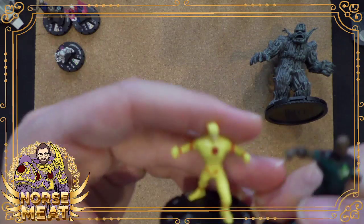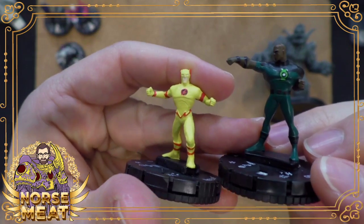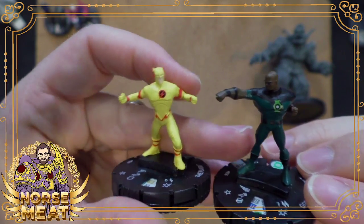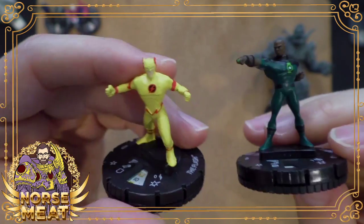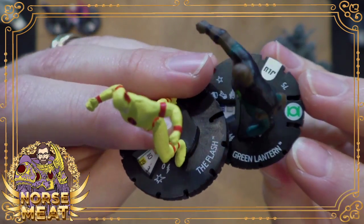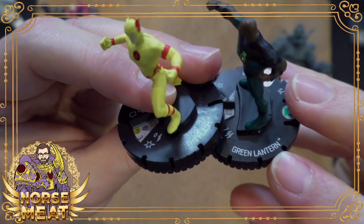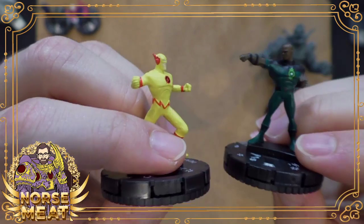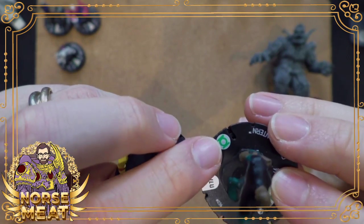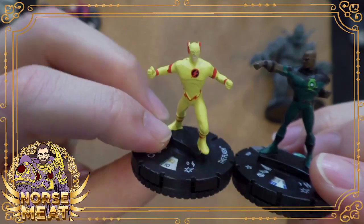So in the Justice League Unlimited show, we deal with lots of parallel universe versions of characters, and in this one, the evil versions of the Justice League from another world were the Justice Lords. So these are Green Lantern and Flash from the Justice Lords. This Flash is actually a robot. And what's cool about these is that they just have the regular names. So if you have other figures that have effects that key off of an ally named Green Lantern or the Flash, these will work. This Green Lantern, even though he's Justice Lords and he's evil, does have the Green Lantern keyword and the Green Lantern team ability, so you can use him on your Green Lantern teams and do all the normal Green Lantern stuff, which is fun.